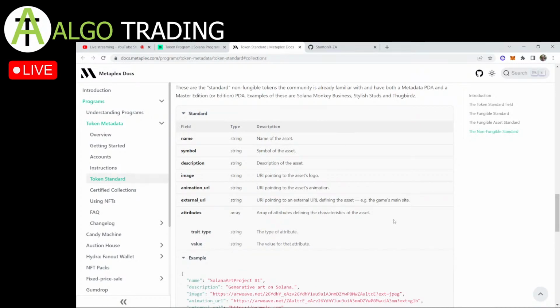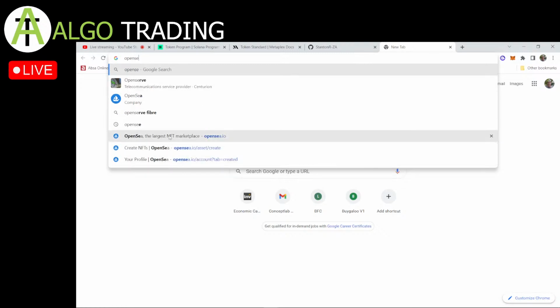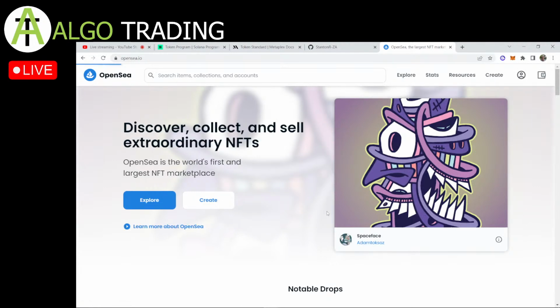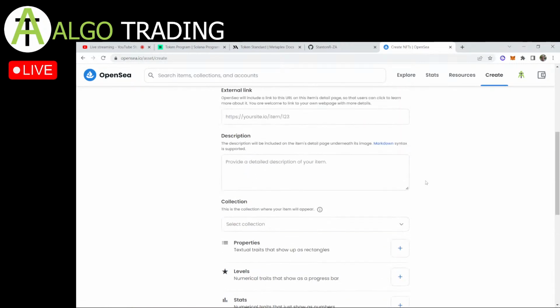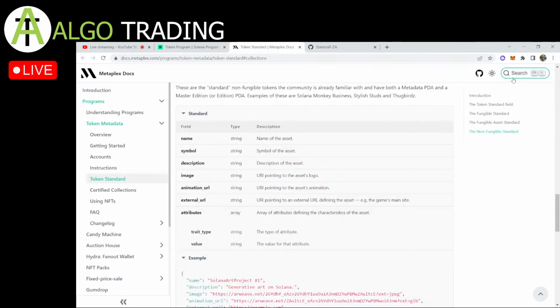Okay, so why do it like this? I mean, there's plenty of sites where you could create your collections, but when you go to something like OpenSea, let's just go into that quickly. OpenSea, when you create your collection, you're essentially creating it on their website. You're not physically owning it for a short while. You create it on the website, it sells it, and the Solana or the money, whatever wallet you're using, gets transferred to you. Now, for me, I like to have my own tokens.